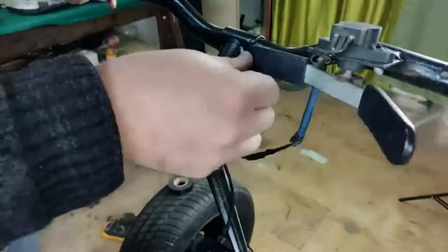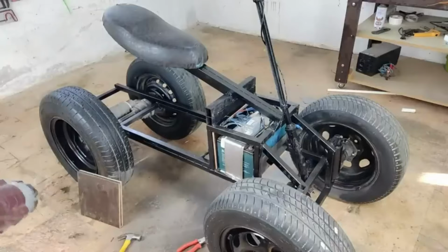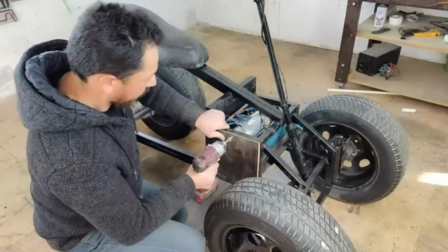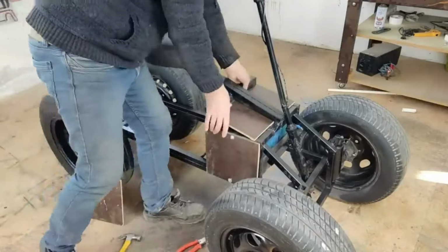There is no handbrake in any way, and it completely cuts the gas automatically when you let go. It also brakes automatically. We're covering the electronics. It shouldn't get any water or moisture in any way. Although the junk I bought was always under the rain and nothing happened. It must be quite sturdy.